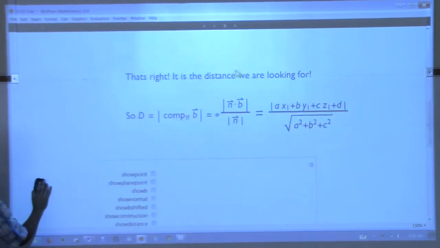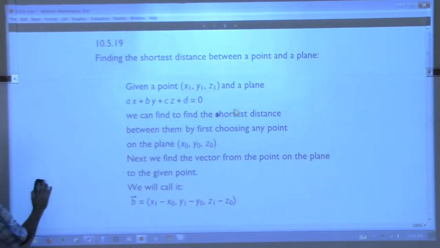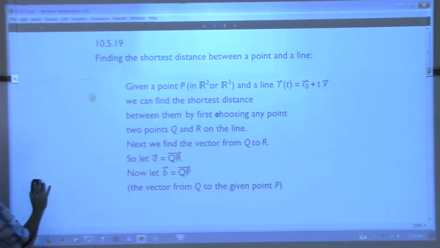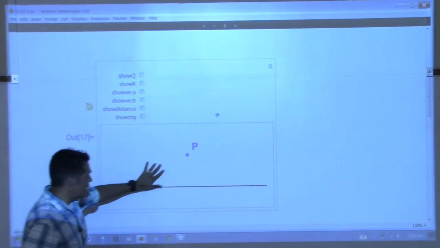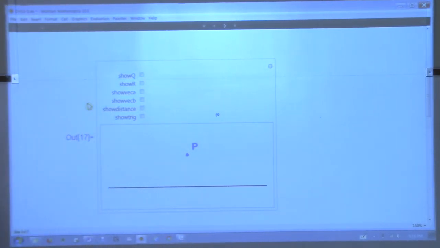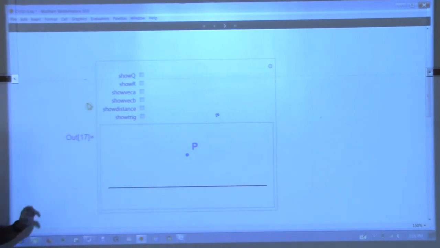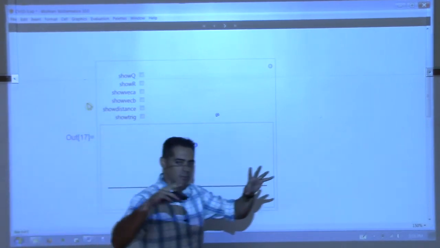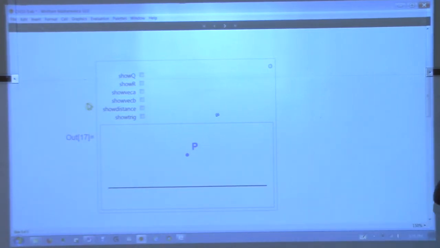So here's how it's going to be done. Okay, imagine we're in three-dimensional space. I know it doesn't look like it from here, but imagine that we are in three-dimensional space, all right? So we have a line and we have a point. And we've moved ourselves around in the room, so it looks like that to us from our perspective, all right?